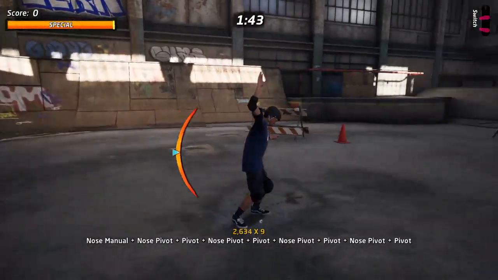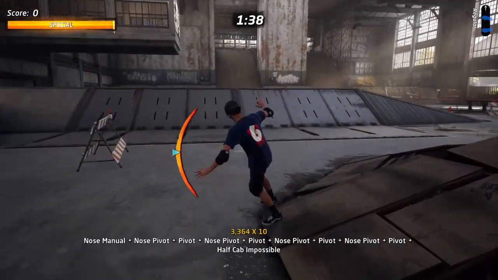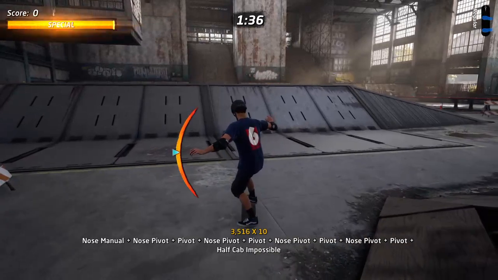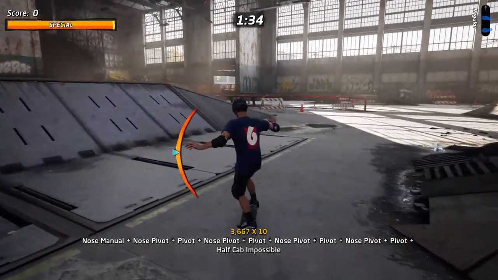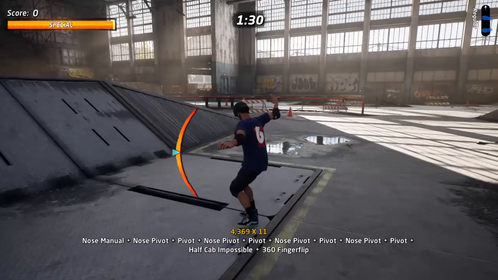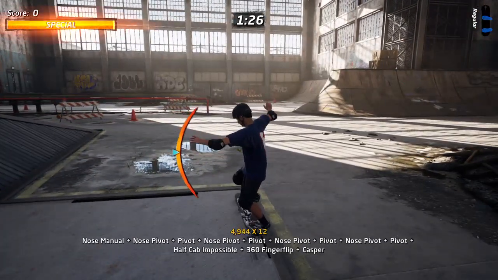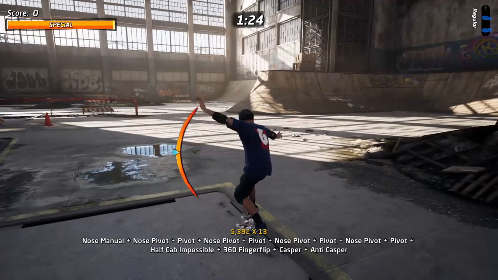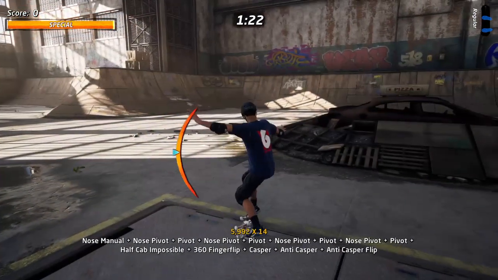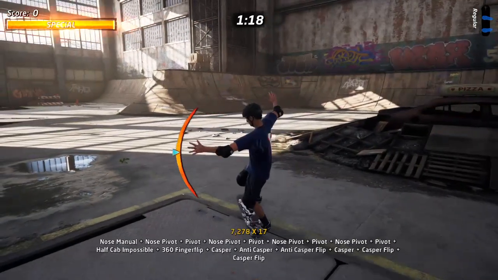So how to change these tricks: you could go square square, which would be a half cab, impossible, or in the manual stance you'll do a finger flip, a 360 finger flip. Square triangle, you get a Casper, and then square circle, you get the anti-Casper. And you can also do a flip off of the Caspers, or both stances.